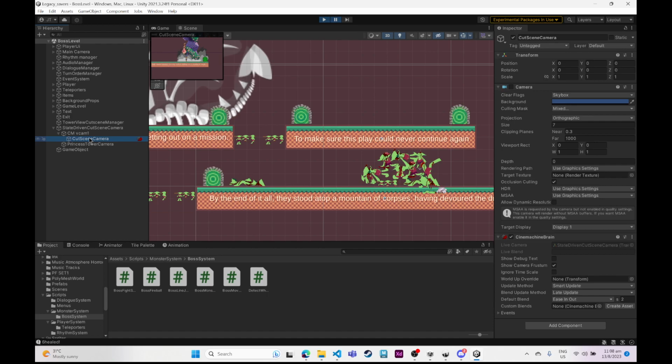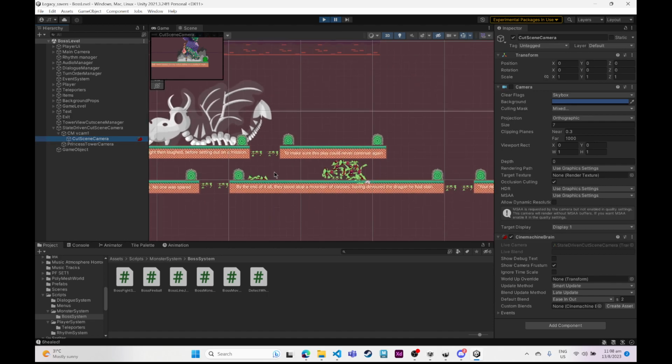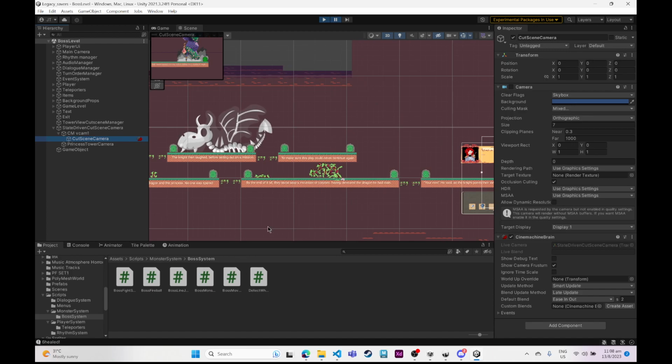Now, the reason why I didn't set this to the main camera is because of my camera follow script. If I were to have the camera constantly follow the player, since they move on a tile by tile basis, a set distance every time an input is made, it would be incredibly dizzying for the player.